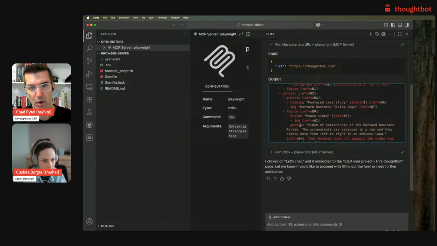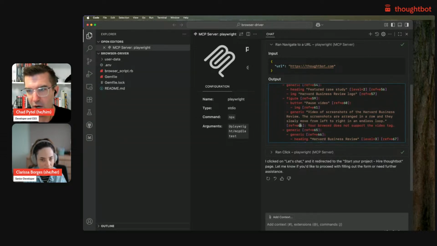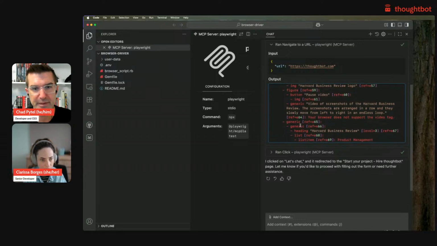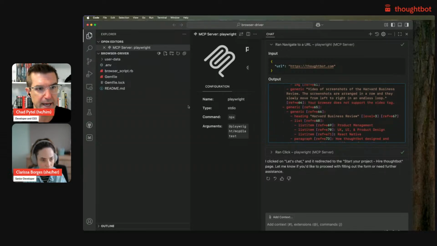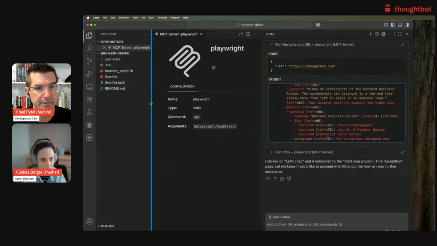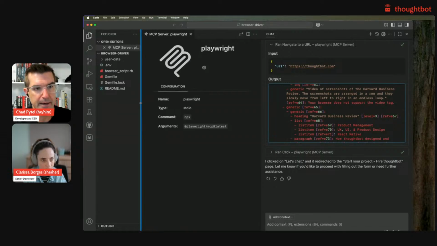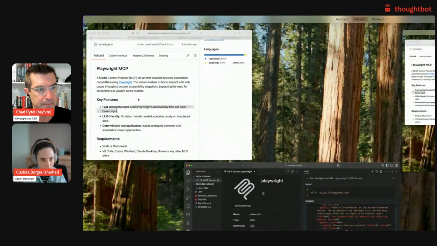So in some ways, this is going to automatically be checking the accessibility of the web page, because if something's not accessible, I envision that this isn't quite going to work the way that we expect. So I've got Visual Studio Code up here, and you may have caught it on here.